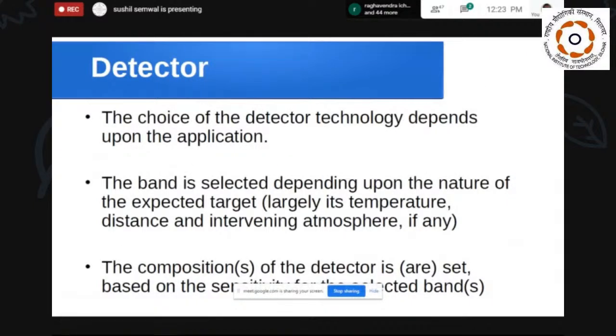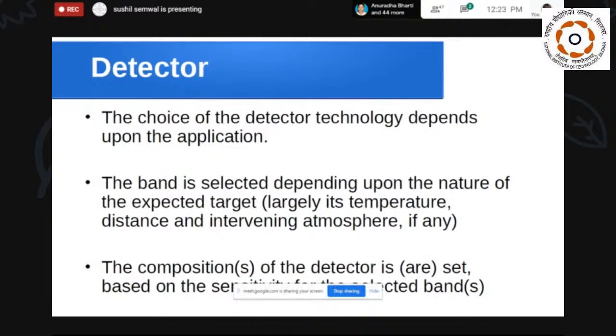First things first, if we want to detect an infrared signal, we have to make a choice of detector. For detecting infrared radiation, it also depends on the application. For example, depending upon the nature of the target to be observed, the band is selected.